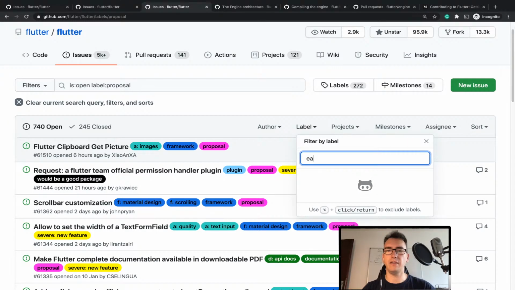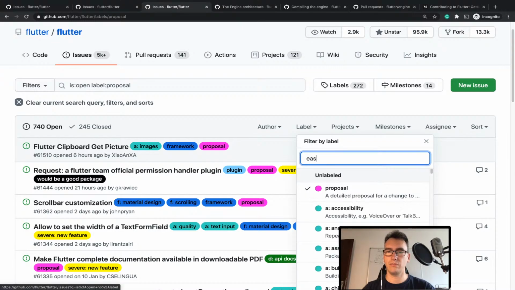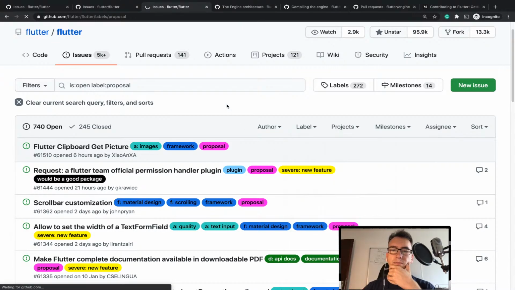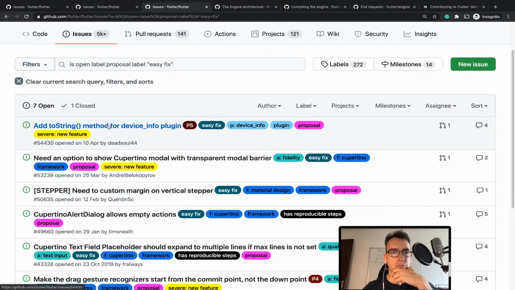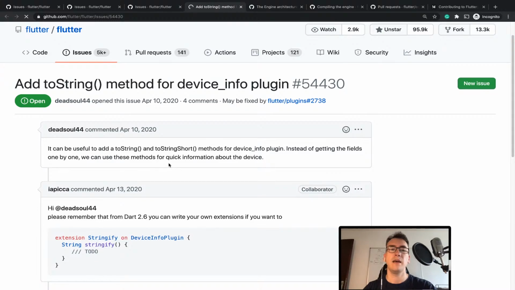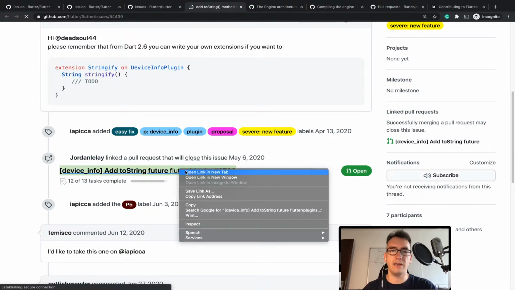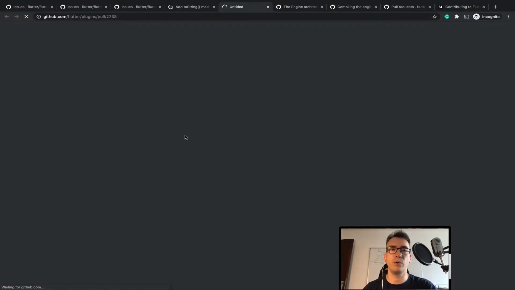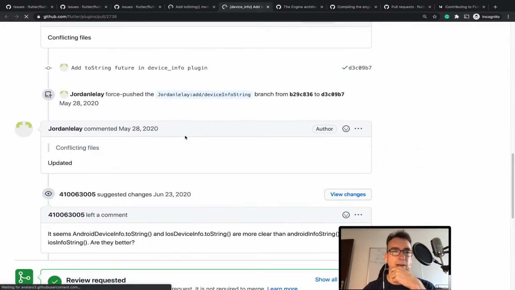So I will also take the easy fix still, because yeah, it's my second PR, so I don't want to get too high. Fix. Okay. That should be possible, but there is already a linked PR, but that doesn't mean anything. So just because there is a PR linked, that doesn't mean that there is already a fix for it. Because as I said, a lot of times people try to fix a PR, open it up, and then they get the message, oh, sorry, this is not working correctly. Or there are missing tests, could you provide tests or something like that.